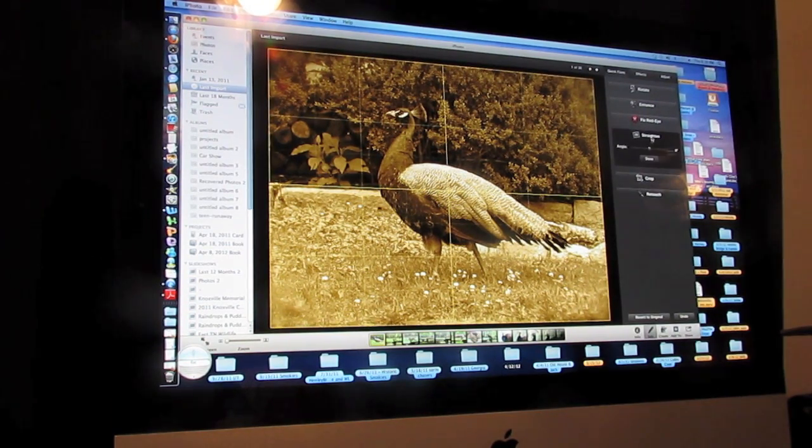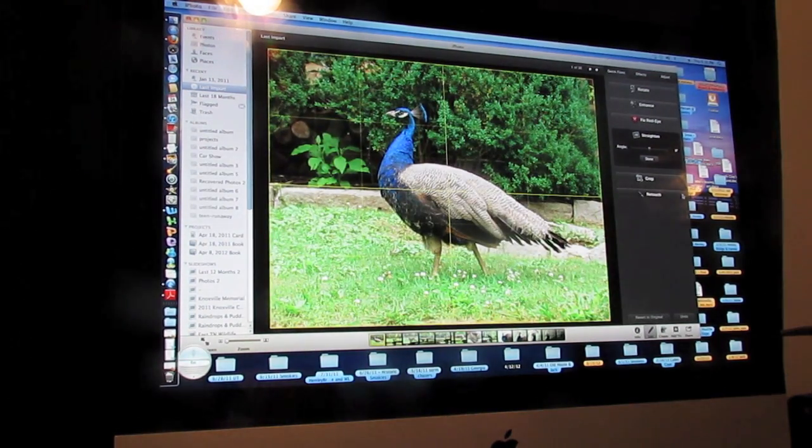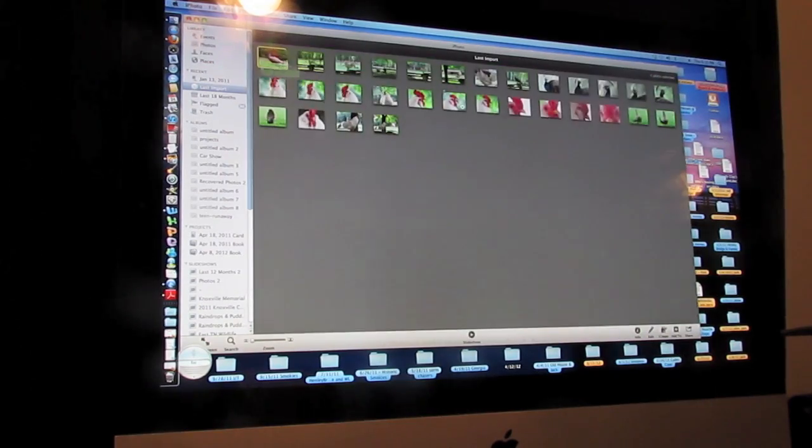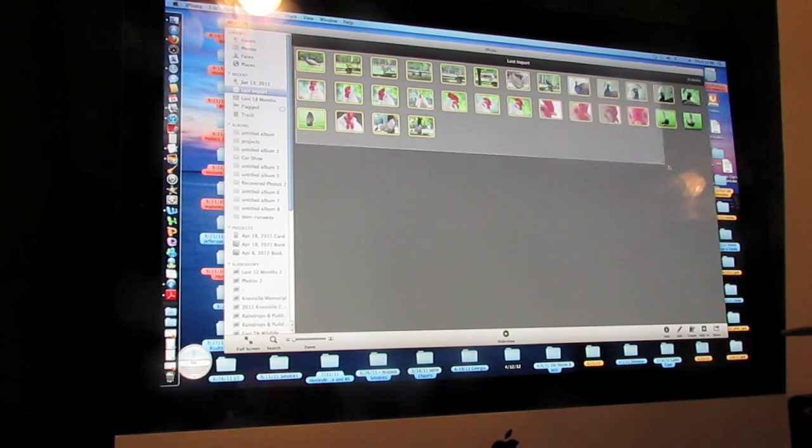So this is where we're at. You can do whatever you want, and if you screw all this up, you can always revert to the original right there. And so now, at this point, you want to transfer all these pictures now that they're on the program, and you can transfer one at a time if you want, or you can transfer all of them onto that. You remember the file we made, 5/24/12.